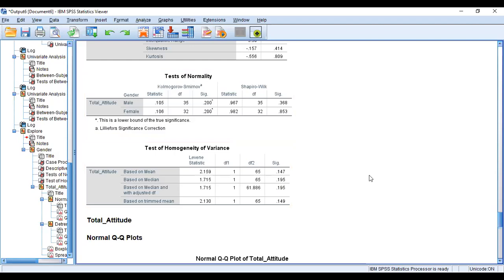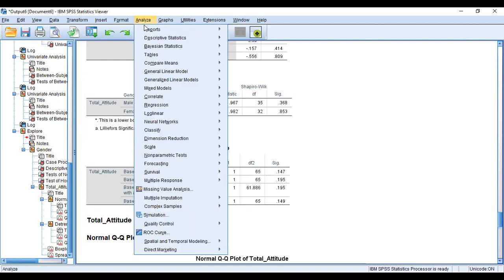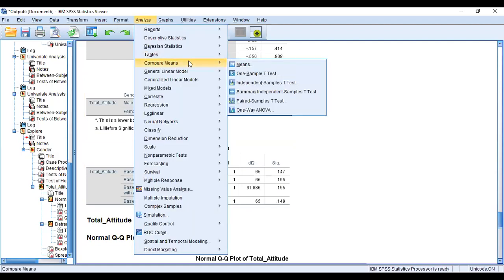The next phase or the next thing you need to do now is to go to your t-test to see if truly there is a significant difference between male and female in the data set. How do you do that? You go to your analysis, you go to compare mean, and you now go to independent sample t-test. That is what you will use.